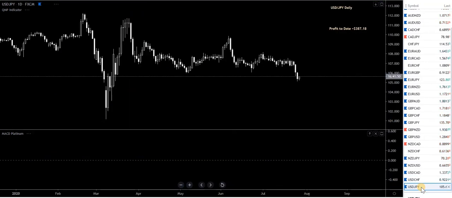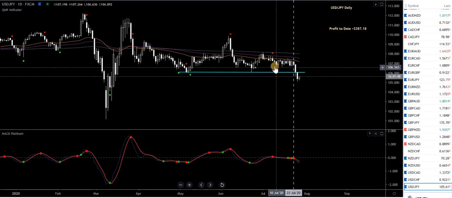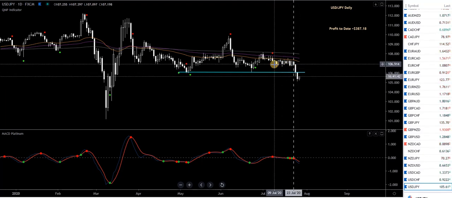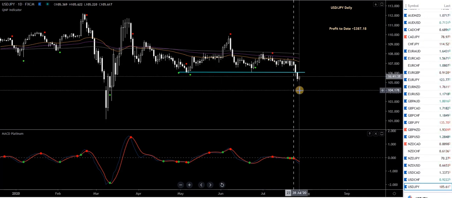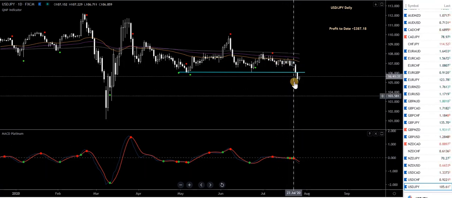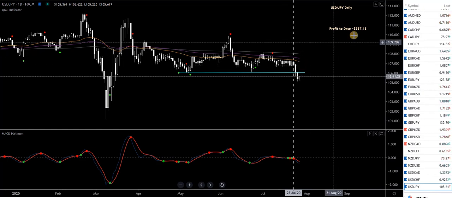That's New Zealand USD Japanese Yen. I'm sort of kicking myself for getting out of this sell here. It wasn't going anywhere, I just got out and it dropped away nicely. This is one of those ones you look at in the historical charts and go, yeah, I would have taken that sell, I would have made that much. But I didn't, because when you're trading the right edge and you see bullish candles and you see this in here, nah, different story.